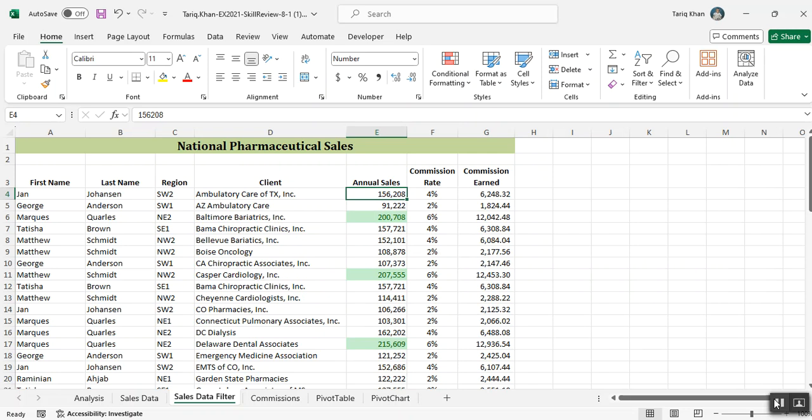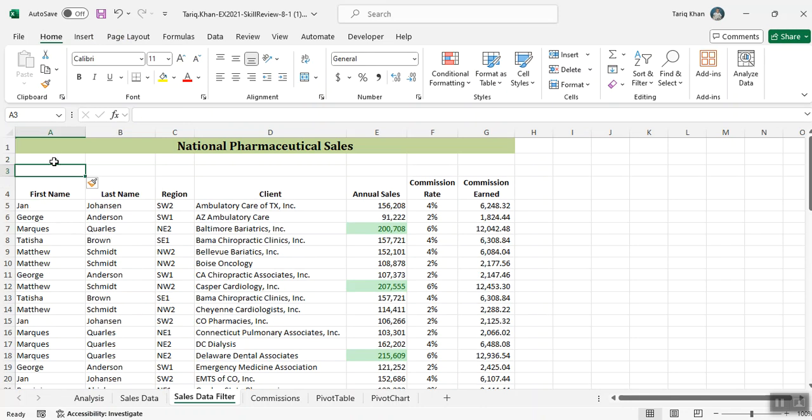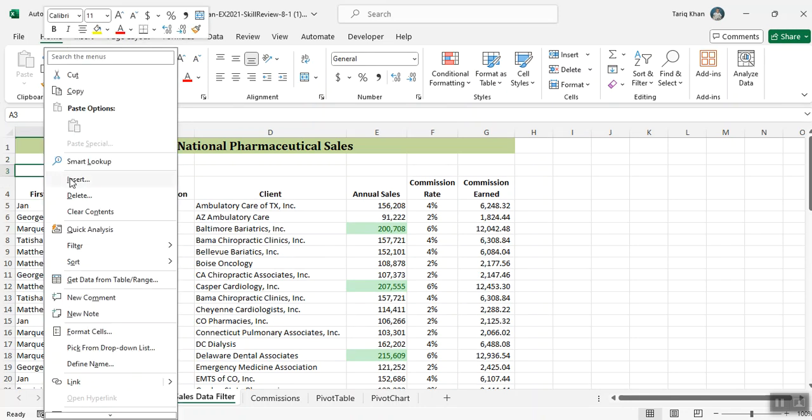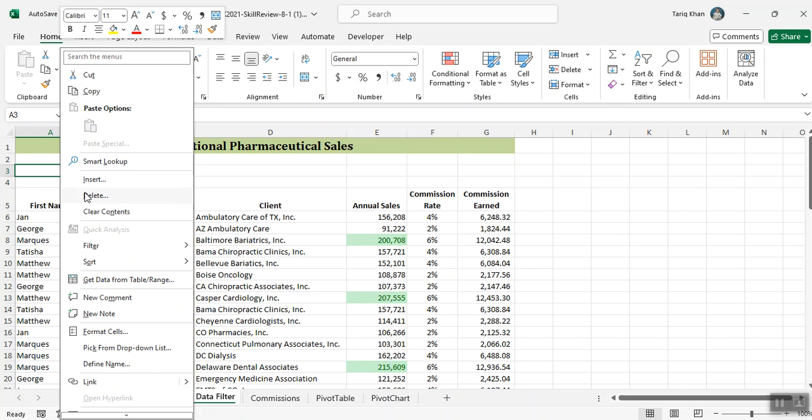Control S, please. Next step is we have to add some new rows, because we need to add more data. Where? Click on A2. So above A3, click on A3, right click on it, insert, insert entire row. So one row being added. Now we need to add the same way. We need to add 3 rows, 1 row, 2 row, and 3rd row.